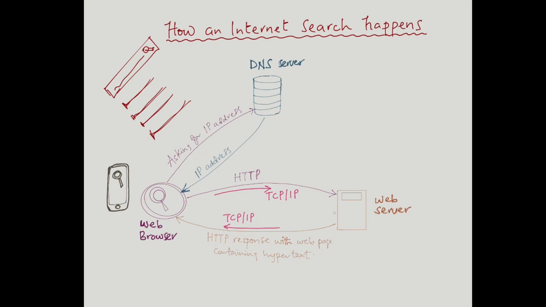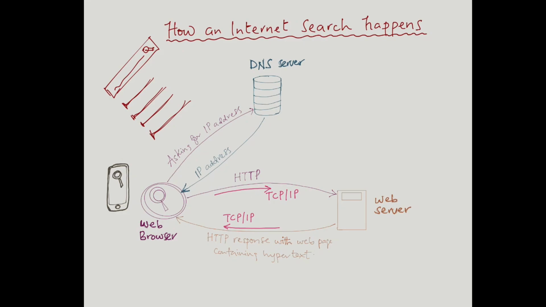Once the web server has received your request from the web browser, it sends a response to the web browser. This response will be hypertext, which can be plain text, audio, video, and so many things. That will be the web page. The web page will basically have the hypertext. It can be plain text, videos, audio, anything. The web server then gives the web browser access to that information.